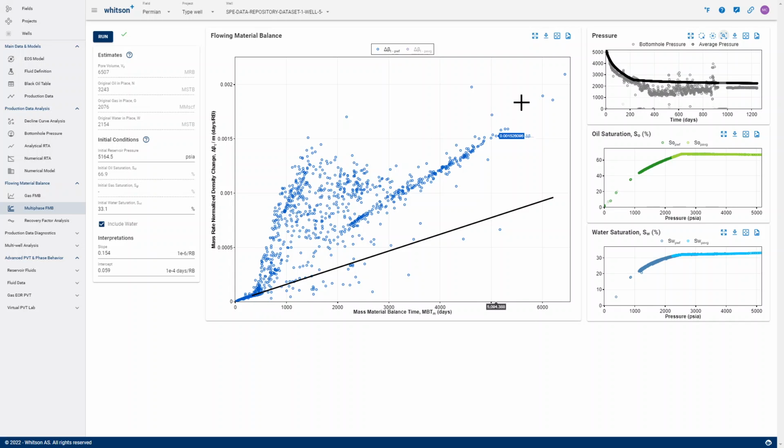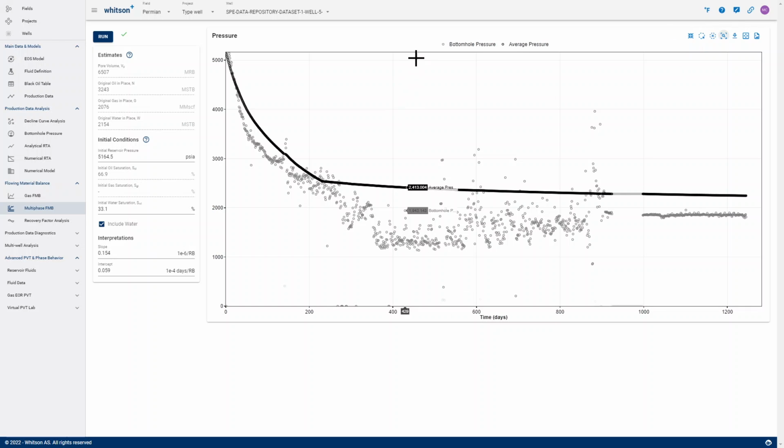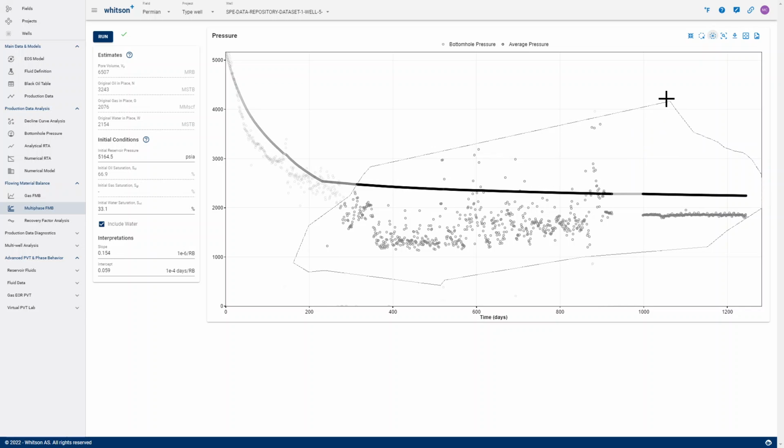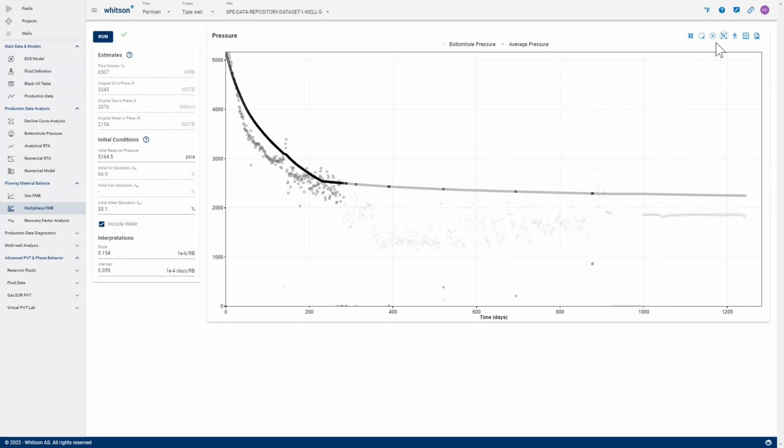One very neat feature inside of Whitson Plus when you're dealing with real data is at least to isolate the part of the data that you trust. Just for an example purpose, right here, I'll go ahead and exclude all the data that I hypothetically don't like or don't trust. So part of the data is very noisy, for instance. I'll click the lasso exclude icon up here.